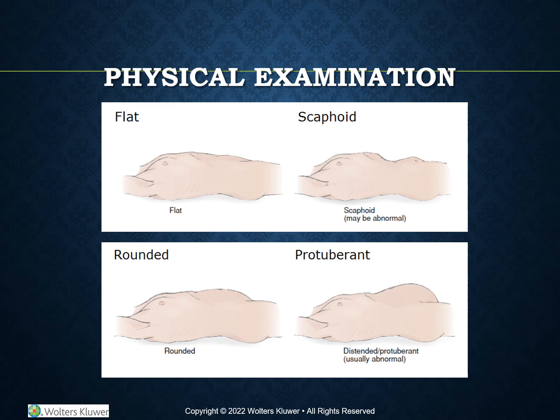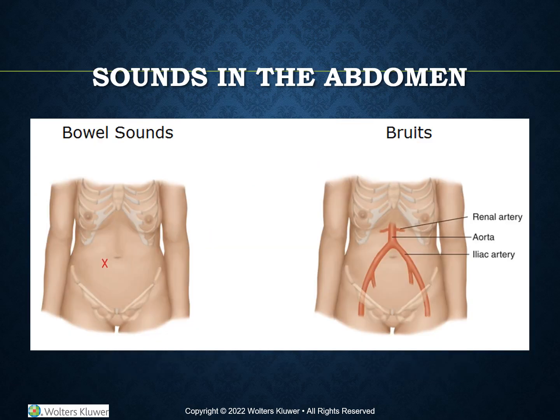After inspection, you will proceed to auscultation. The order is very important in that you want to listen before palpation, because palpation can distort the bowel sounds. You will listen to the right lower quadrant first. This is where you will count the rate and determine if the bowel sounds are hyperactive, normoactive, or hypoactive. Normal bowel sounds range from 5 to 35 sounds or gurgles per minute.